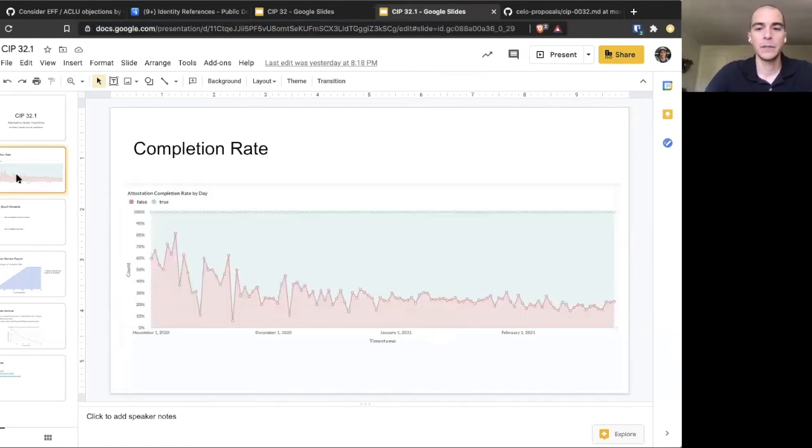And so jumping into it, the first thing I wanted to call out is that when we're thinking about attestation node incentives, it helps to look at where we are today. And this is a shout out to all of the attestation node operators, all the validators that are on the network, because over the last couple months, we've been able to significantly reduce the failure rate. And as of this past week, all of the attestation services are performing above a 70% completion rate, which is amazing. So props to everyone.